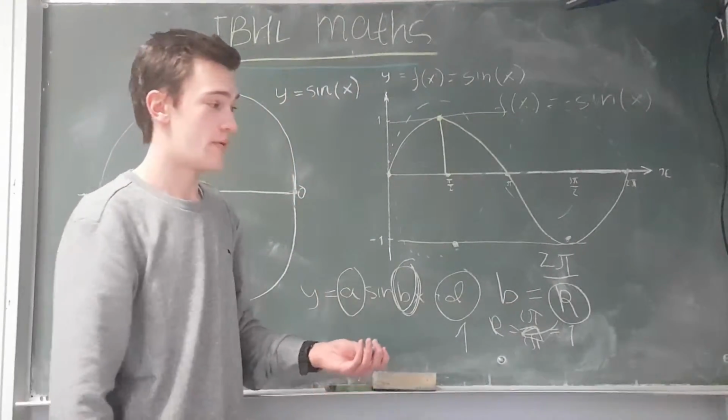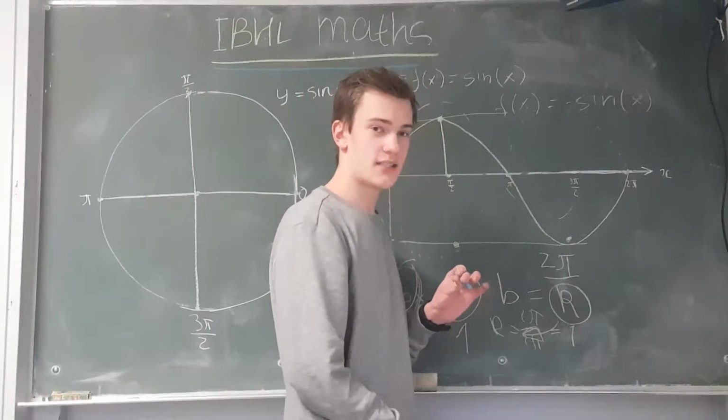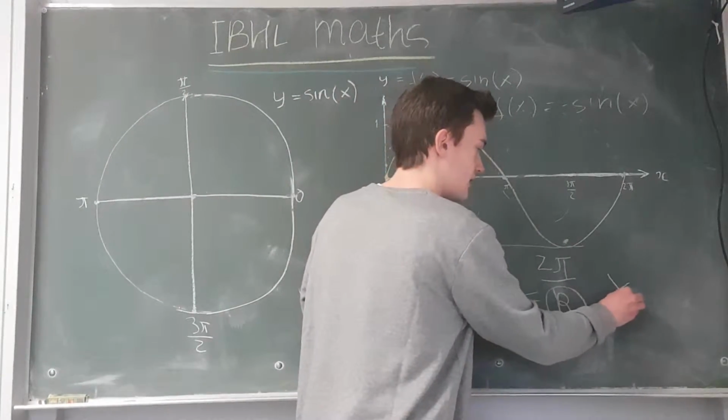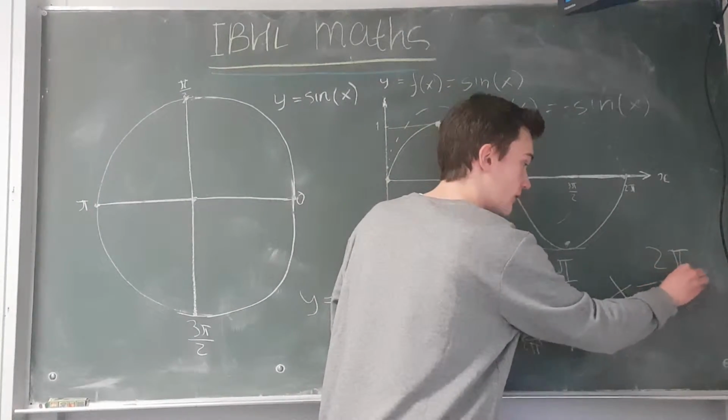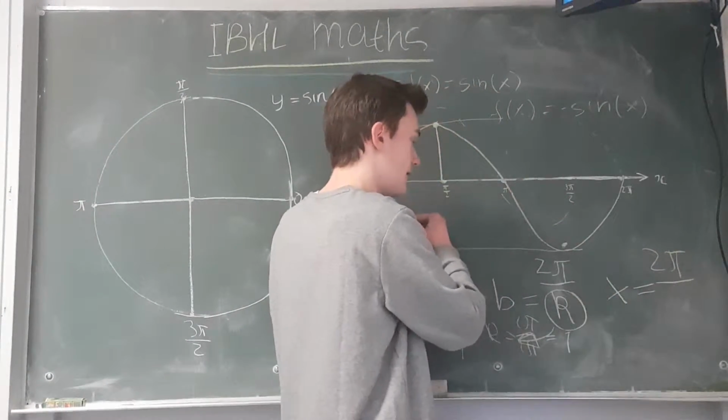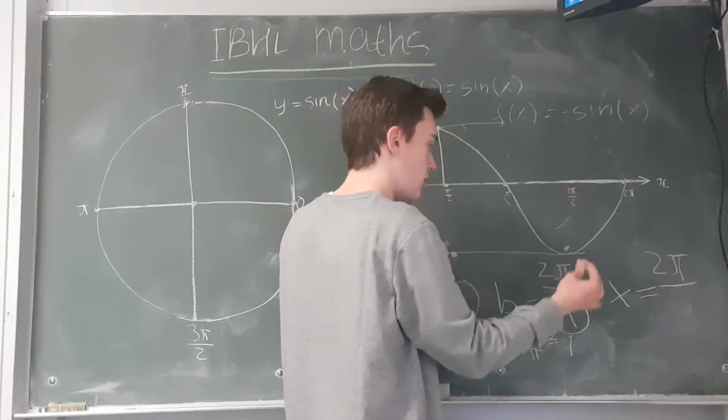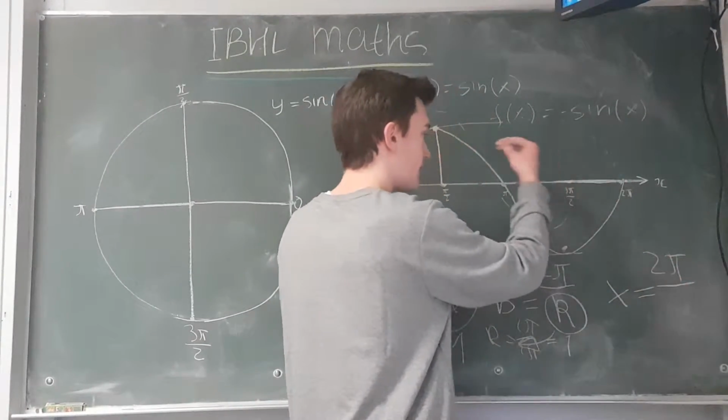However, always remember that when you're being asked for something, it is always 2 pi over the known value, which is the period if you want to find the k value, or it is the k value if you want to find the period.